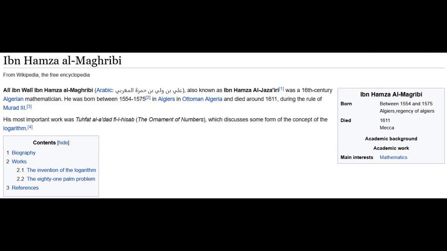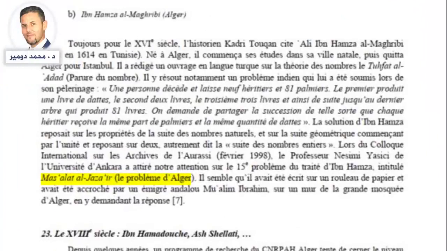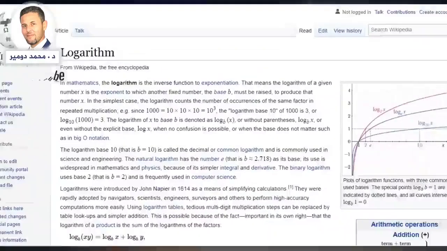This is one of the wonderful pages from Algeria's glorious history. This invention is not widely known within the public, and it's called the Algiers problem, or the Algiers mathematical issue. It also has other names that we will discuss later on.